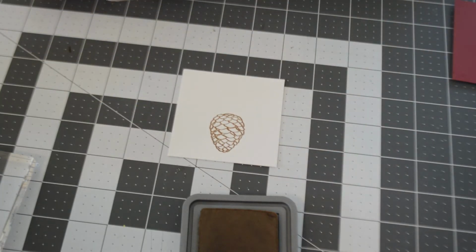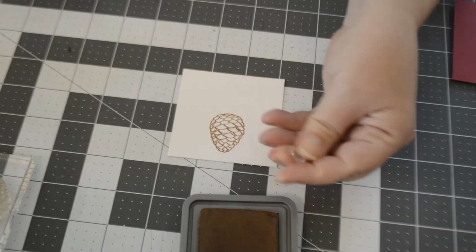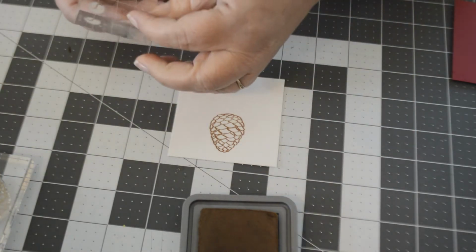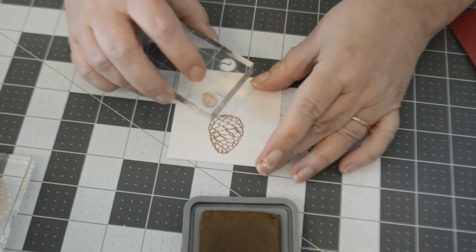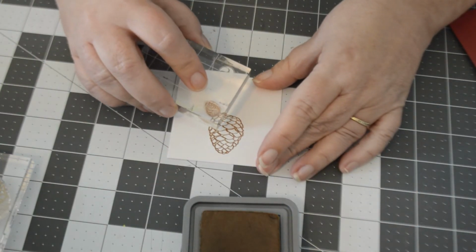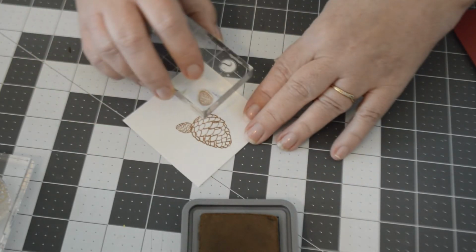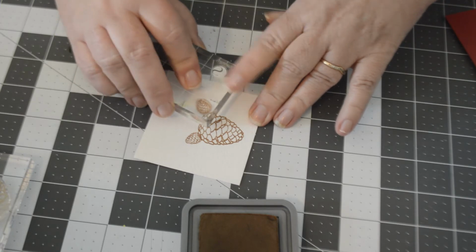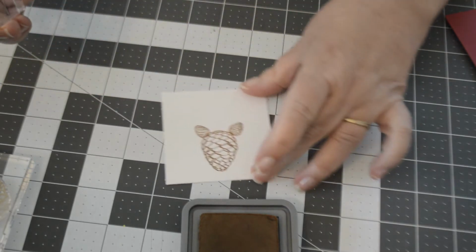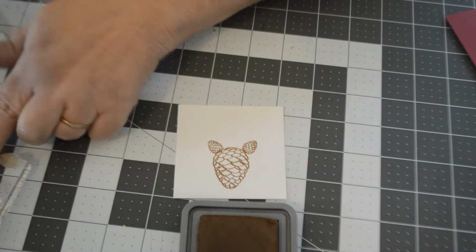That's good. And then the next one we're going to use the teeny tiny pine cone to make his ears. And you're just going to take it and stamp it twice. You'll come off to the side of the head. And then the same on the other side. Like that.